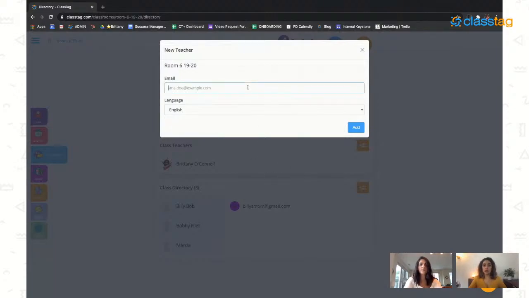So this will allow you to add another teacher to your classroom who has all of the same functionalities as you. So if you are departmentalized, or if you're a middle school teacher who wants to separate your teams by grade and create one class for a whole grade level, and then have co-teachers come in and post so that parents only have one place to go to see all of the communication, this would be a really good idea to add a co-teacher.